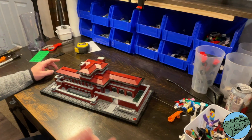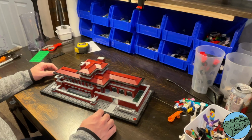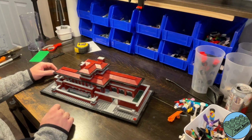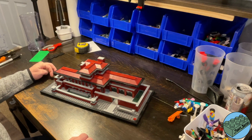This is my second to least preferred way to get sets, behind sealed in box, which is not really a bad thing. That's just a personal thing. But this is not a great way for me to acquire used sets. However, there are some very specific sets where I would prefer it this way. Let's go on to my next kind of state of things.